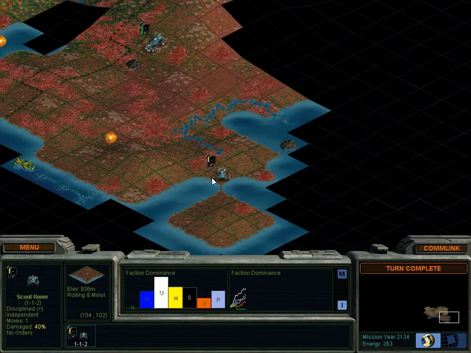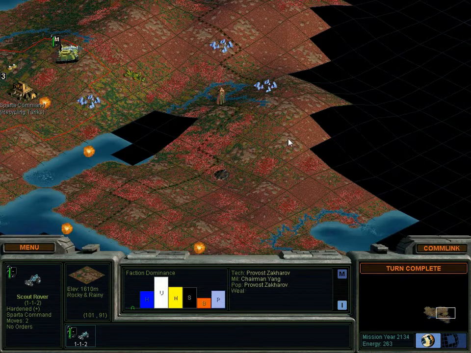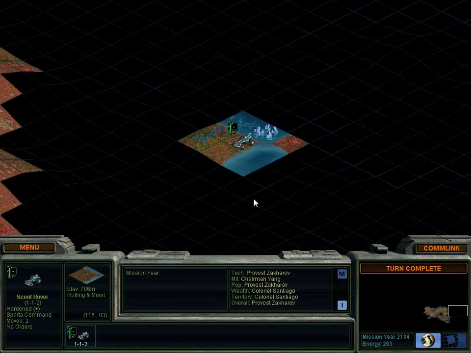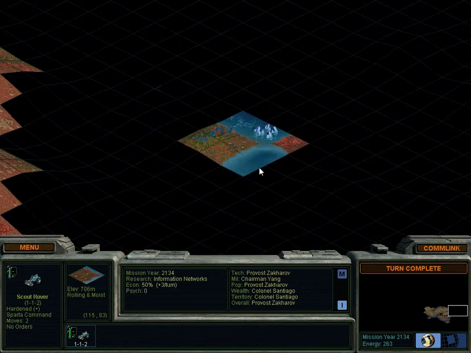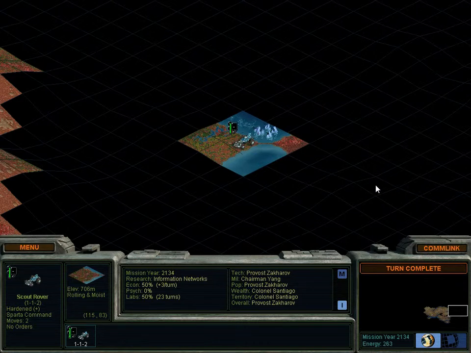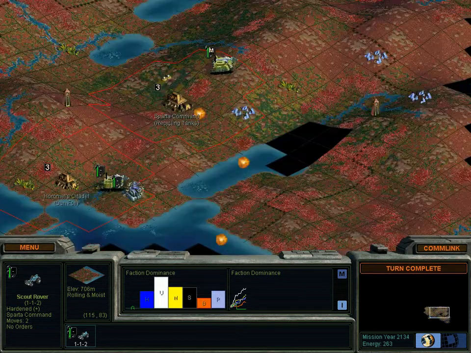This guy is going to do some auto movement. I want him to go over here. And this guy. Pod recovered. A dimensional gate! Oh, that was... Where are we? I don't have any idea. I couldn't possibly tell. Oh, wait. Well, that was lame.